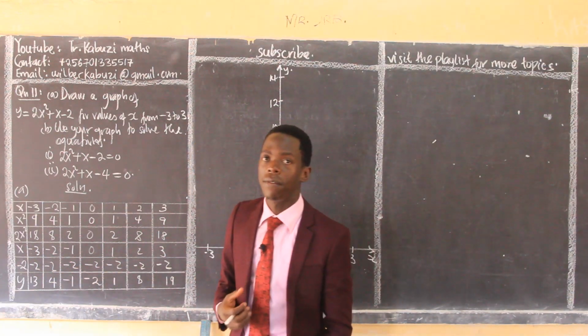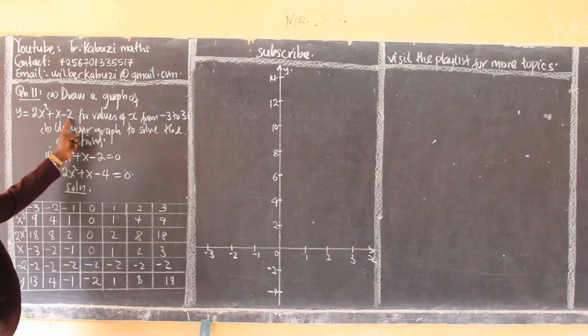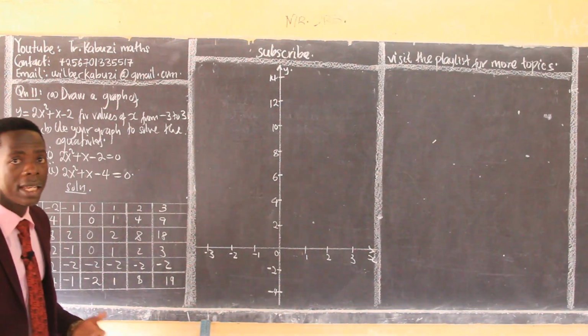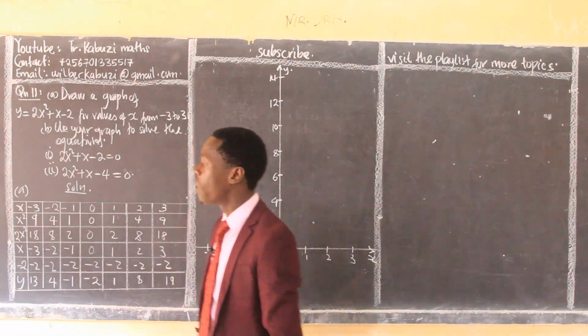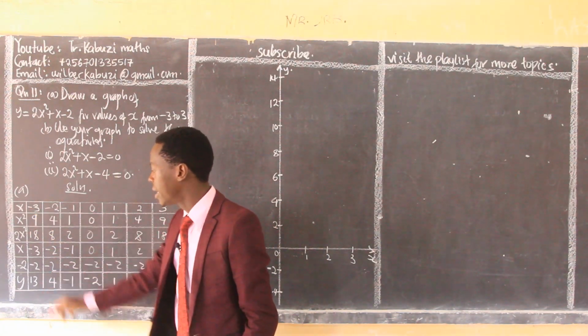Now to get the value of y, you see y is the sum of all of these. So we sum this plus this plus this, we get this. Then this plus this, we get this. When you sum these, you get our y. So that's how we get the values of y. The next thing now is plotting. Remember, we plot x against y. So the first value is -3, then 13.